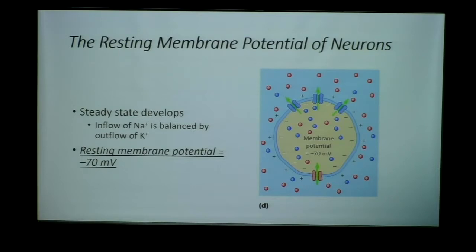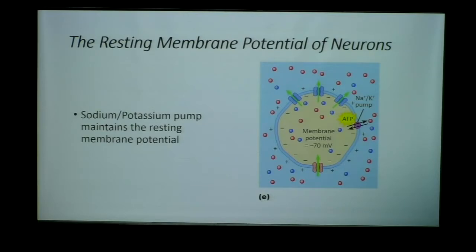So this is what a neuron looks like, absolutely chilling out, doing absolutely nothing. This is at -70 in terms of its membrane potential. Alrighty? Any questions? So this is how we establish the resting membrane potential. This is going to be very important in understanding how we fire an action potential.